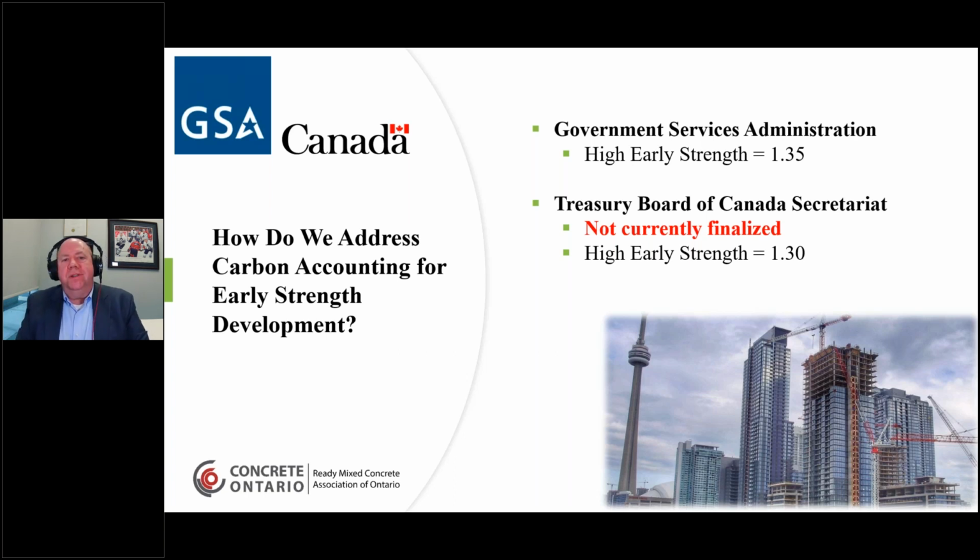In fairness to the Treasury Board, one of the reasons why it's not finalized is the Canadian Ready Mix Concrete Association had to come up with the industry average data for the 7 Canadian regions across the country before they could put out their specification. So end of July, we finished crunching the numbers. Early September, we produced industry average data for all 7 regions in the country.